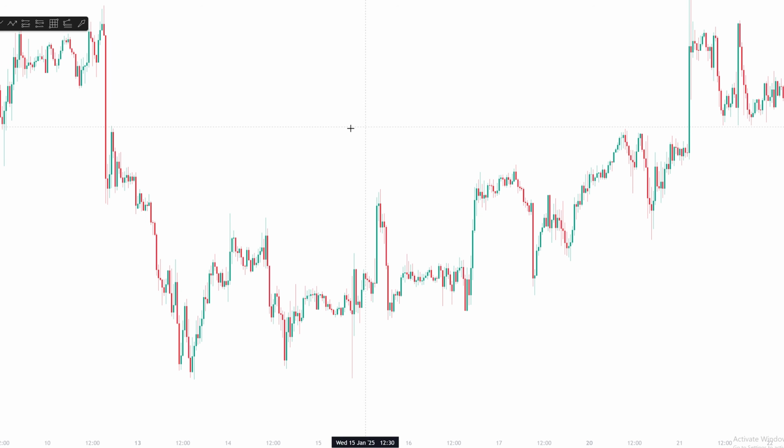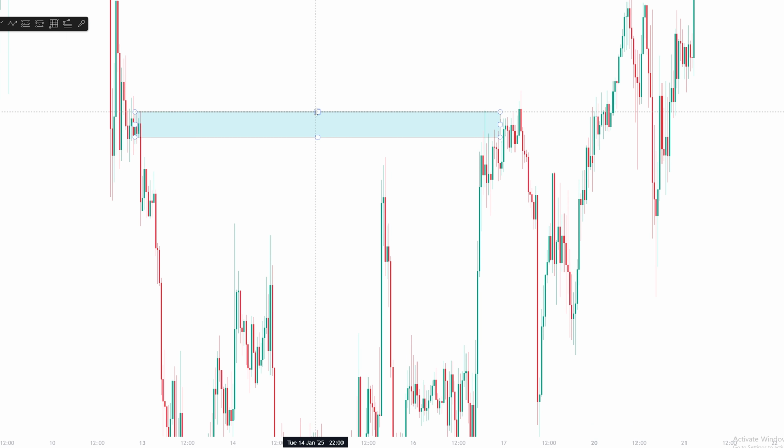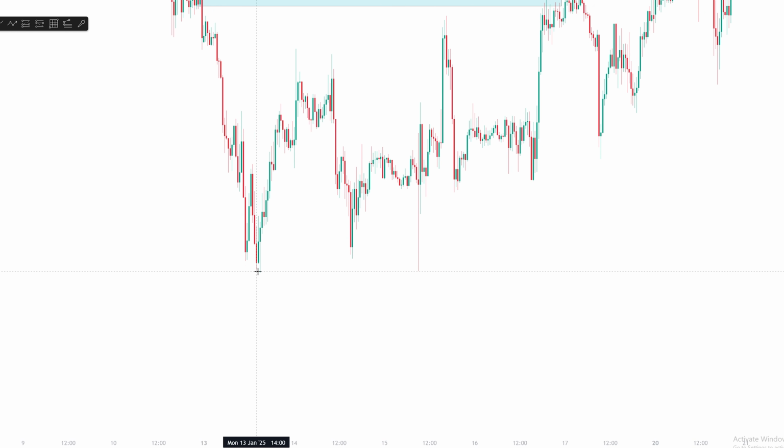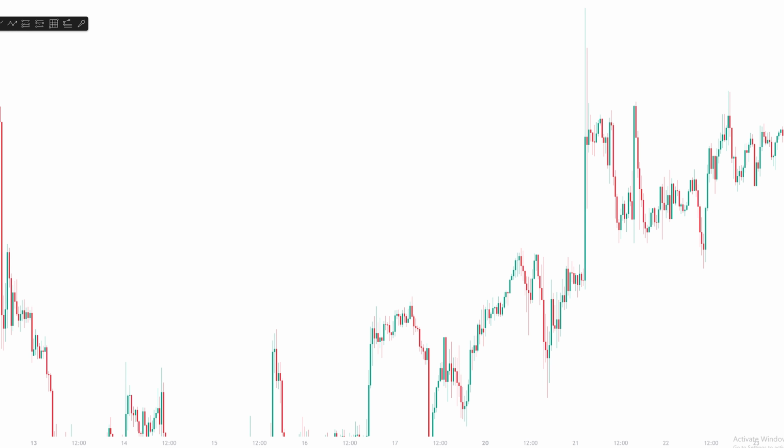Okay, so I found a B setup, but right before that we have a C setup. I'm not going to go too in depth on this, but as you can see, another C setup here is not good, because we just stopped taking out lows. You can just see the structure on this trade is pretty bad. But let me go to the B setup trade.